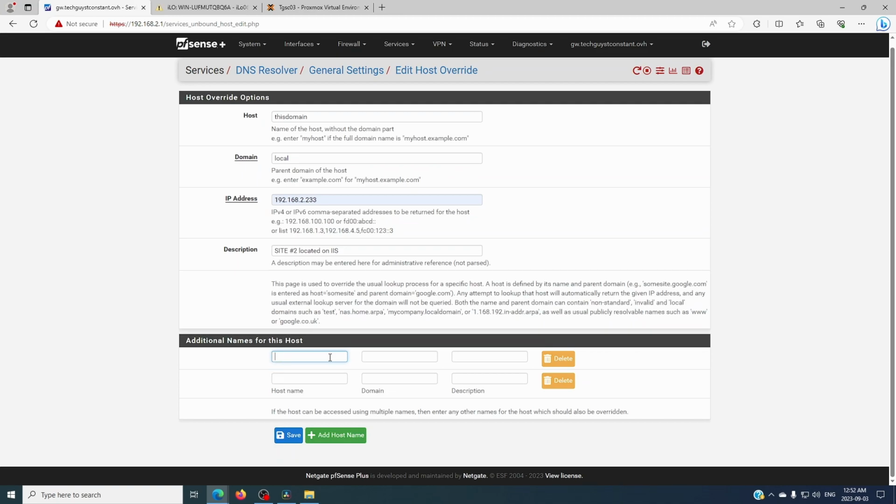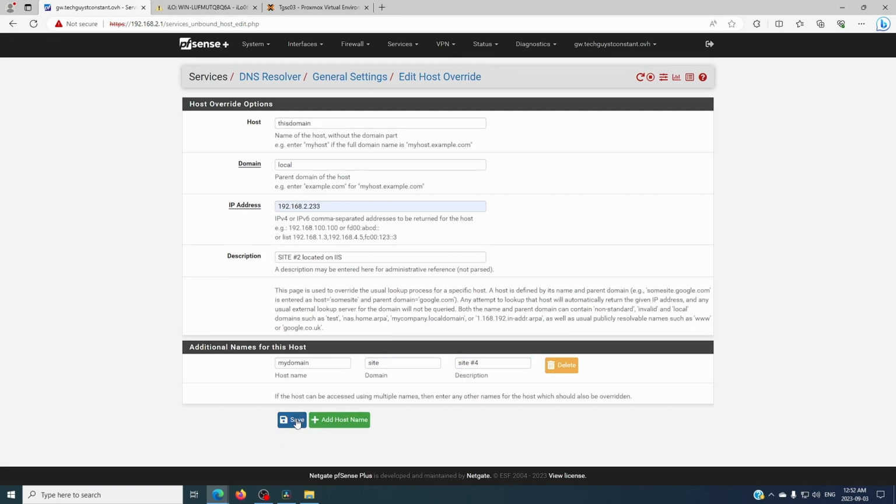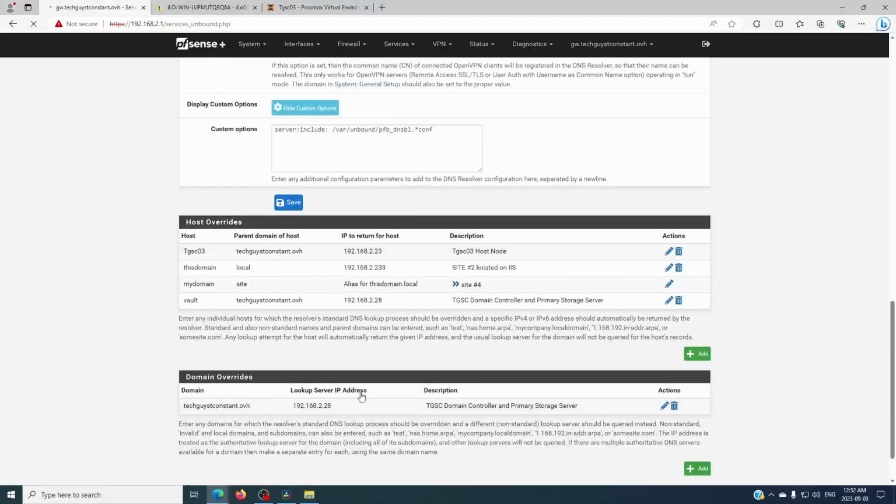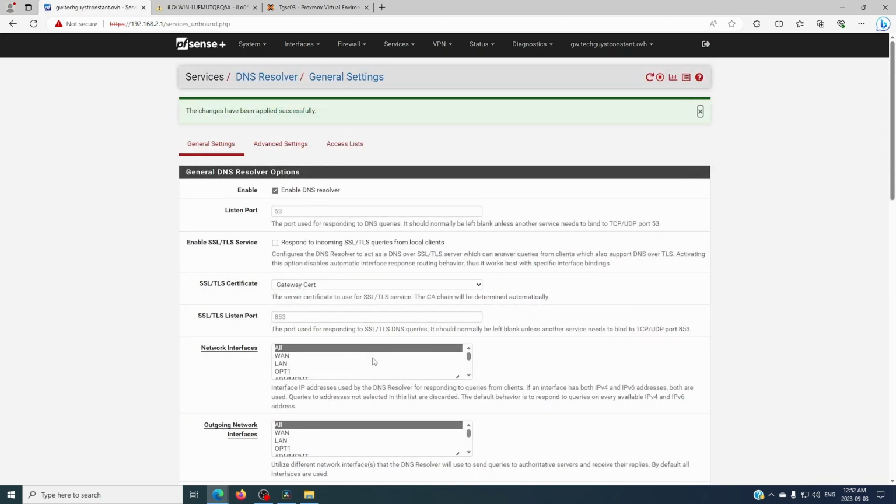Oh man, how was that done with a subdomain? I think subdomain had to be the folder itself, but my domain.local. Okay, let's skip the one with the subdomain and let's go to my domain, and then site, and then site number 4. Sorry, the reason why we're skipping site number 3 is because I'm having a complete brain fart as to why it's not the proper functionality for a subdomain. But let's get back onto the subject.